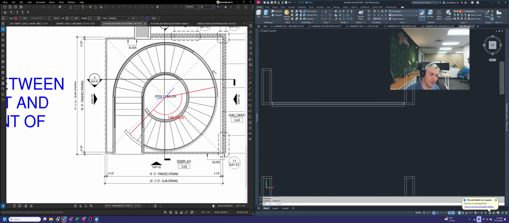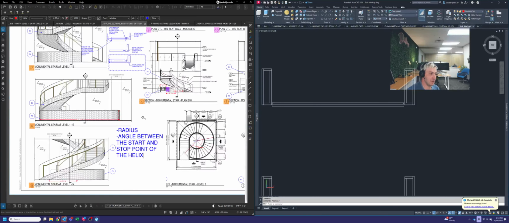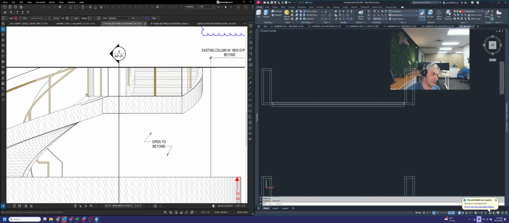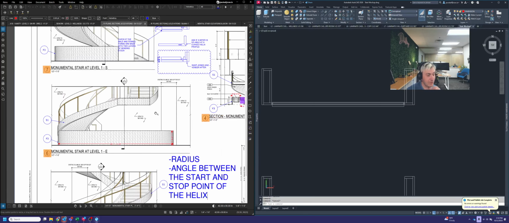Clearly here I could do a helix that goes all the way around to here, but most likely, and I don't know if their axial view shows it at all, oh, this view does show it. It does flatten out at that landing right here. So you would have to do it in separate parts, because you have more than one helix.